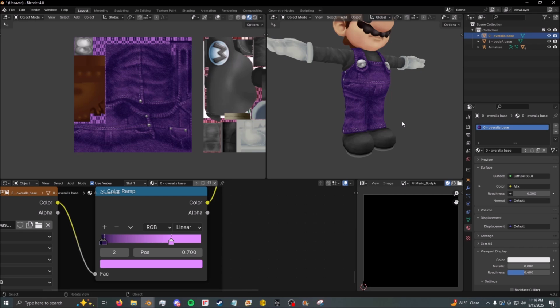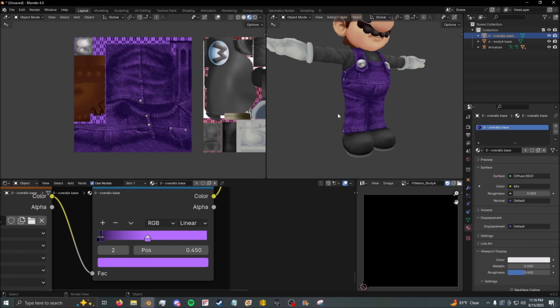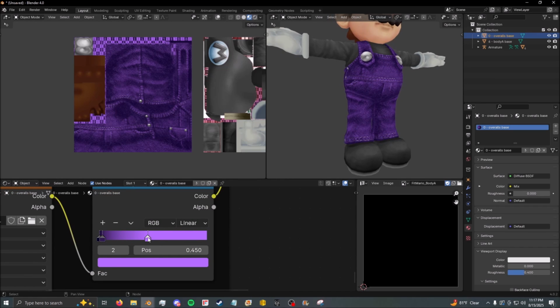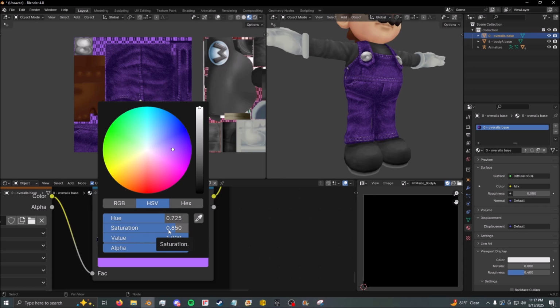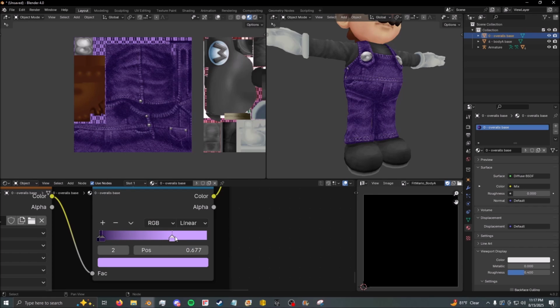But even then, you can still get use out of separating the midtones and the highlights. So if I undo and go back to before I made this pink, I can still control the highlights to give it more color depth without changing the hue of my highlights. I could just drag the saturation down a bit. Let's do 0.65 and then make it a bit more subtle by dragging it further to the right.